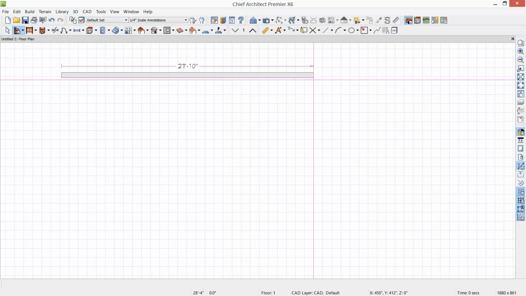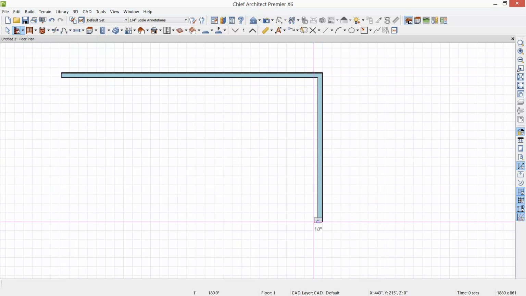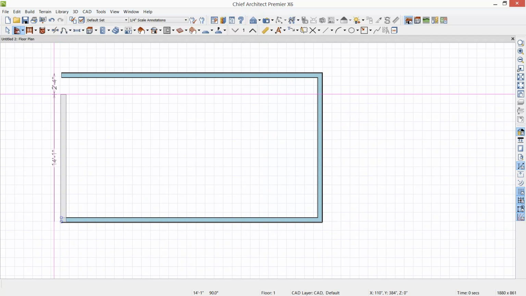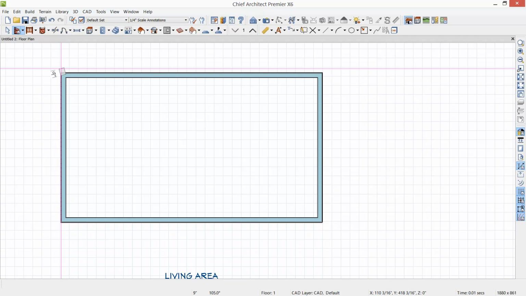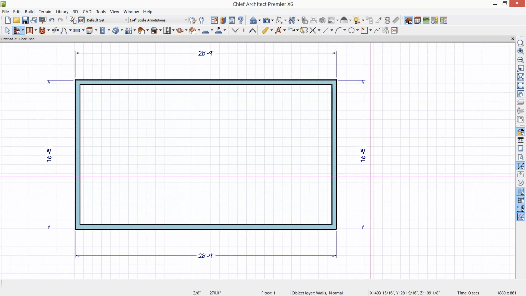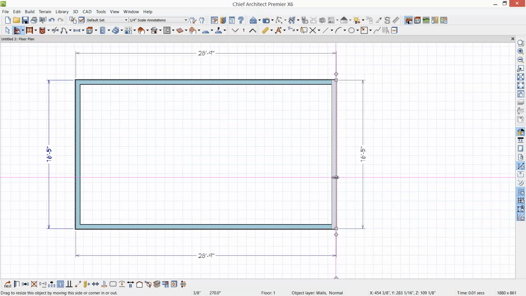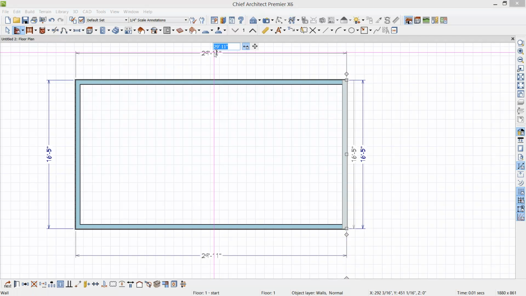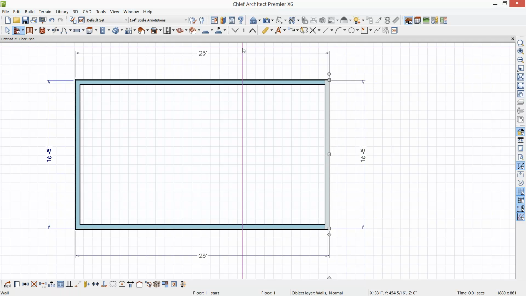And I'm just going to come in here roughly and create the size of the room that I want. You'll notice a temporary dimension that's being displayed, and when I complete the room, I can actually come up here to the automatic dimension tool and dimension the room. You can click on the wall and drag it, or you can highlight the wall, click on the dimension, and type in an exact dimension. So either way you choose to do that.